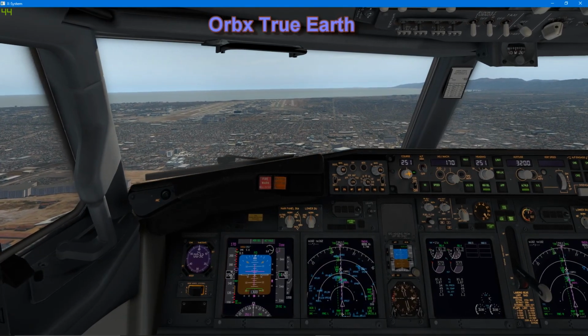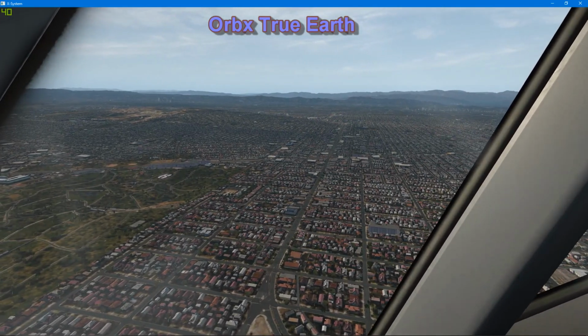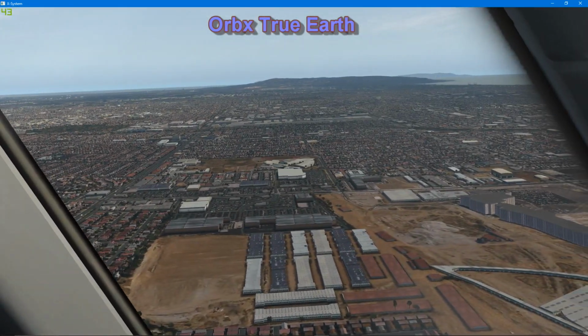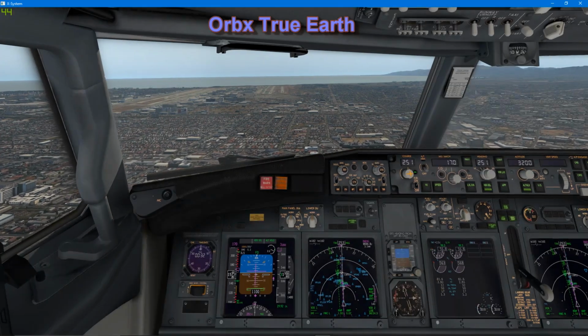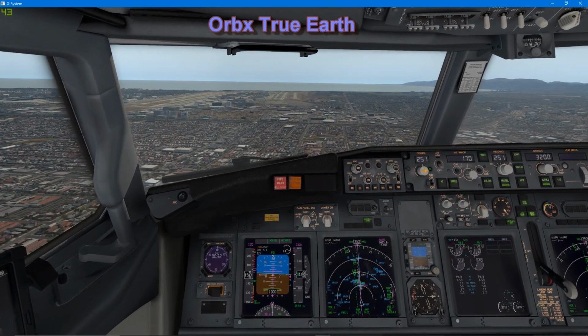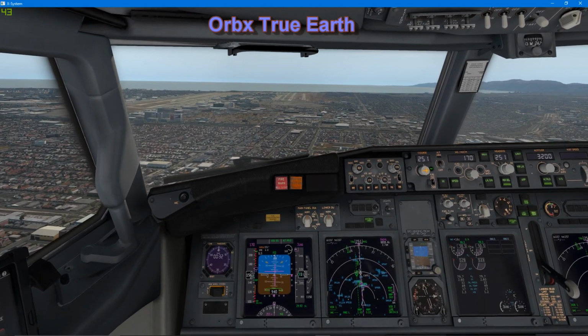I still need to get one of those landing rate calculators or plugins that tell you your landing rate. I tried to install one once, and for some reason it kept giving me an error, so I gave up on it. It would be nice to know what my terrible landing rates are, but 1,000 feet, stabilized, I'm not too worried about it.